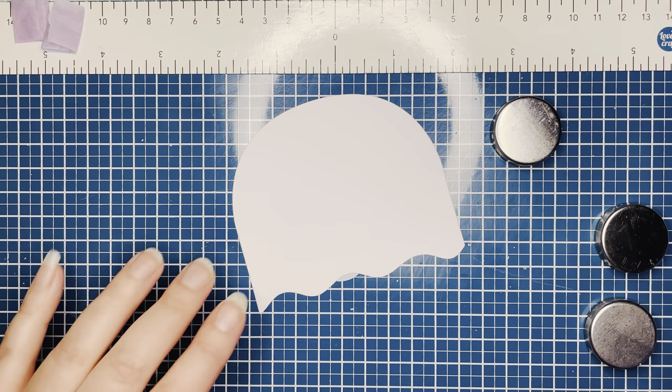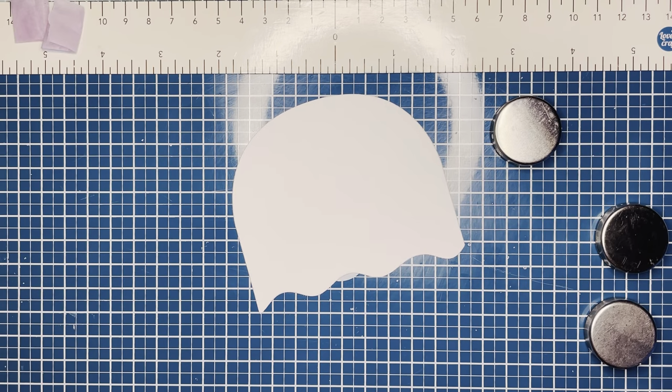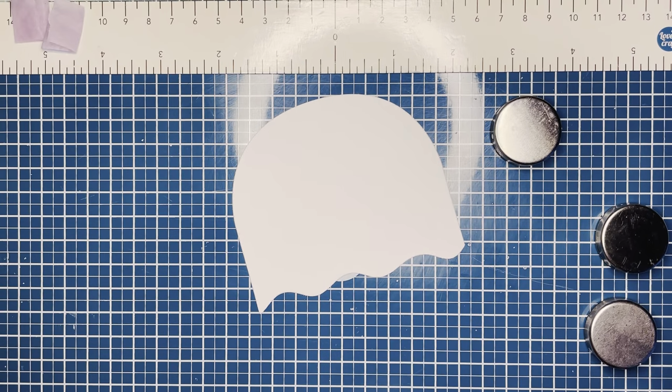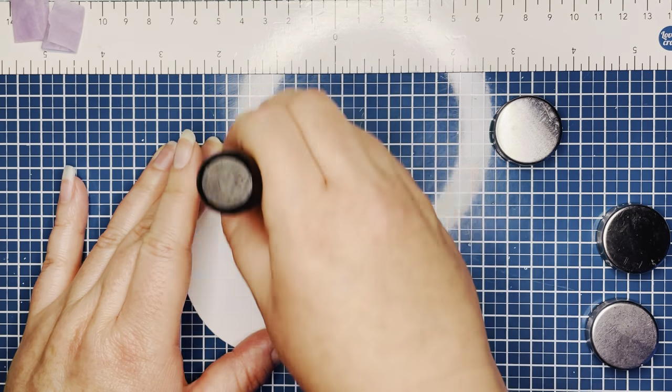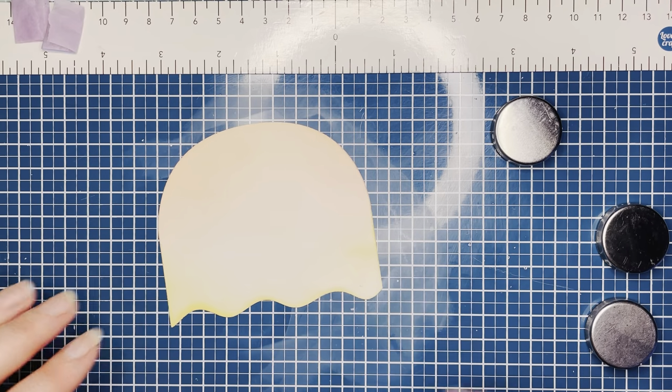I'm starting with choosing some colors from my swatches for ink blending the background. I chose antique linen as well as Tattered Rose Distress Oxide inks. And that finishes my ink blending for the background.